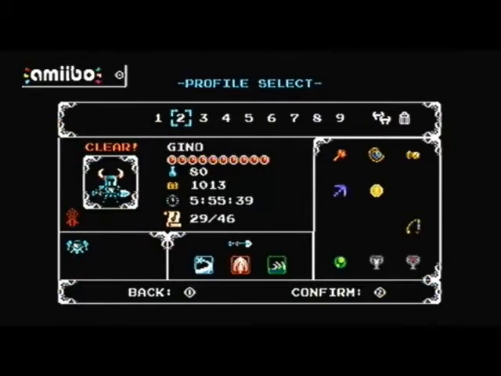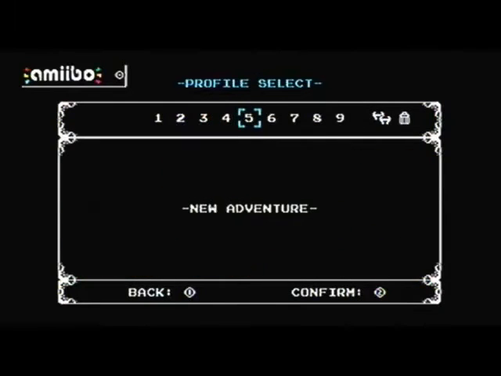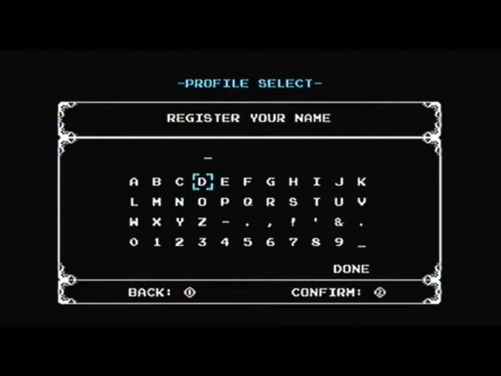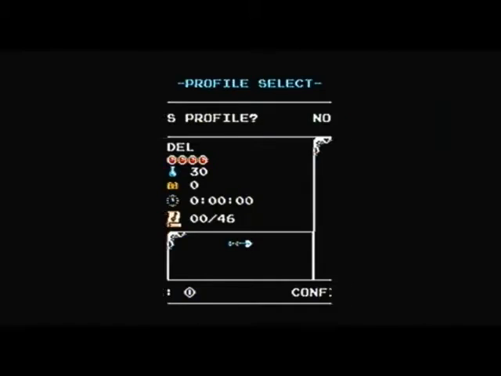And this is going to be a 100% run, by the way, which means I'm going to collect all the music sheets, collect all the relics, I'm going to go through every stage and upgrade my health and ammo to the fullest. So, yeah, that sort of stuff. This is my third save file. I'm probably going to get rid of some anyway, so let's begin.